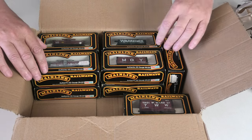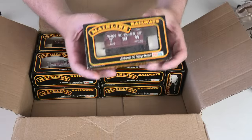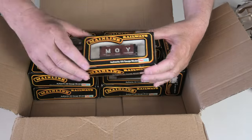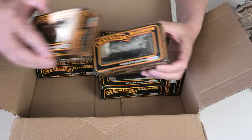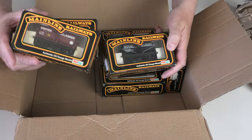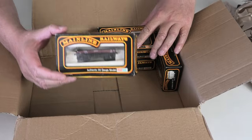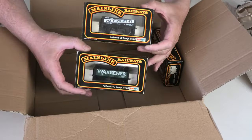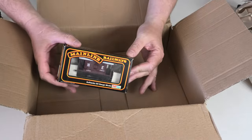So we have a loco, an 8-plank, 7-plank, a coke wagon anyway, another coke wagon, with the top rails, 1, 2, 3, 4 different tank wagons, a low fit according to that, an open wagon and another open wagon. Finish it off, the northeastern brake band.